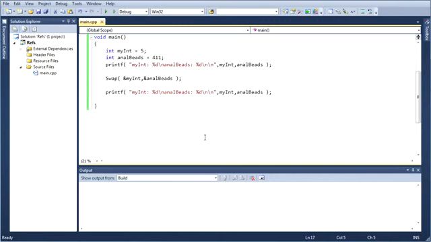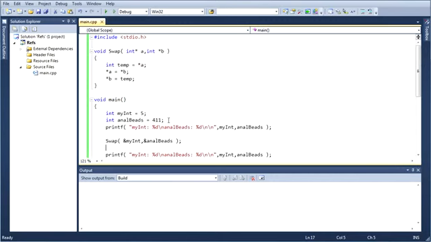So how do you think we will do this with references? If you want, you can stop the video and try making this swap function with references. But I'm going to do it right now. If we're going to make this function with references, again we use the ampersands in the parameter declarations here. That's the first difference. The second difference is because they're references, we don't use the dereferencing operator.